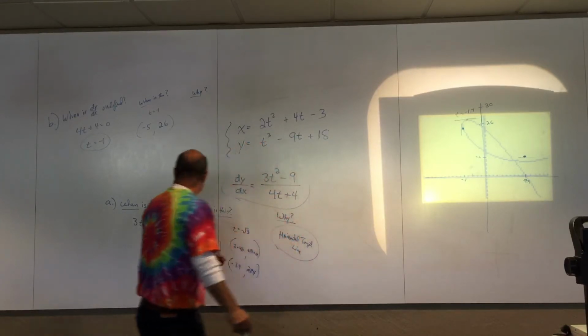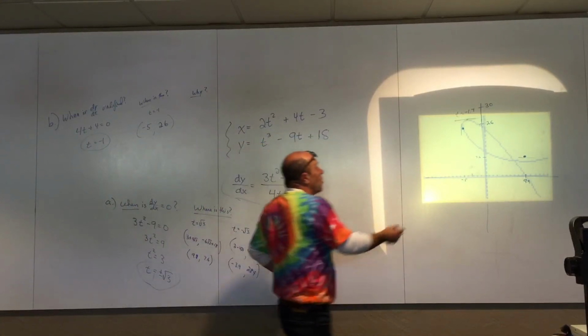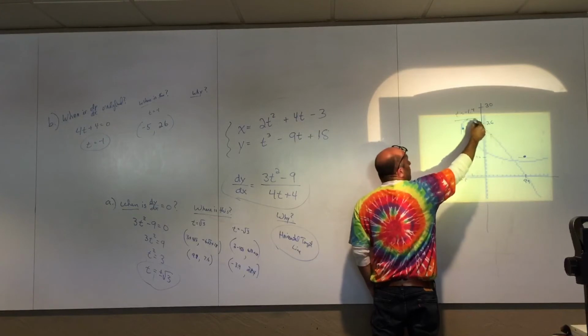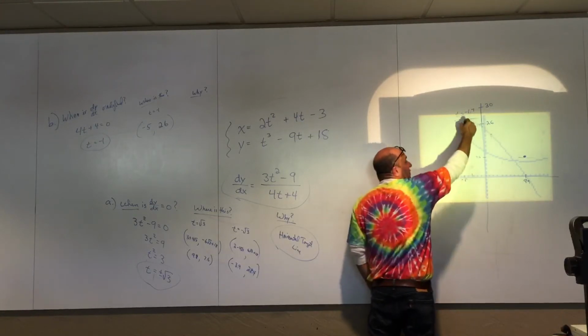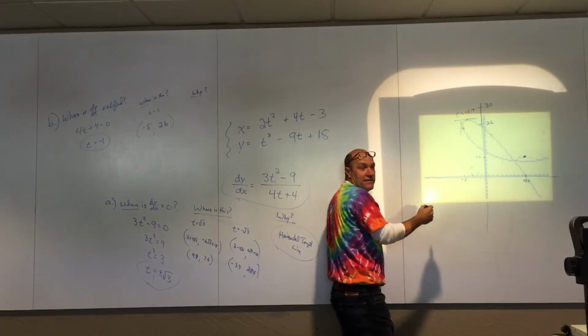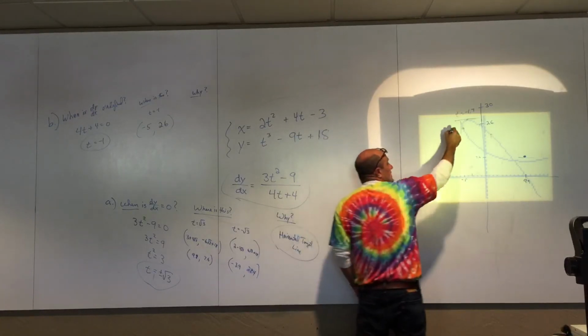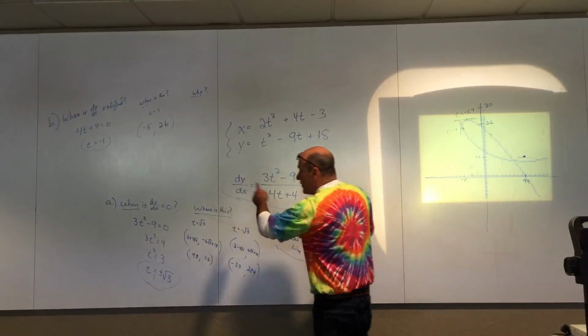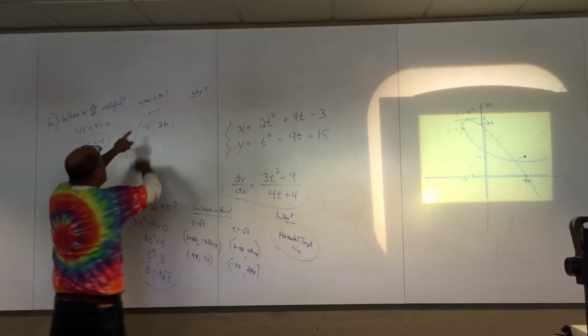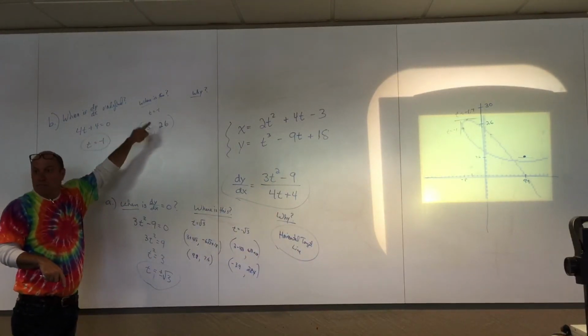And then by the time t got to negative 1, where were you? You were right here. And that's a little vertical tangent line right there. See it? The tangent line is vertical. And that's when t was negative 1. We found that guy. Remember this? That was that guy.